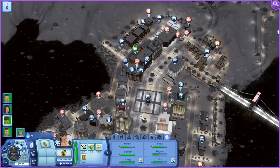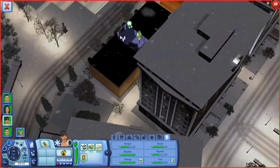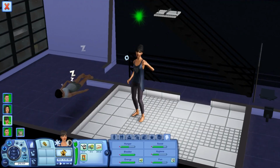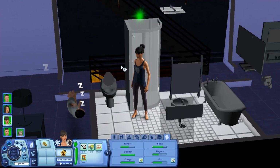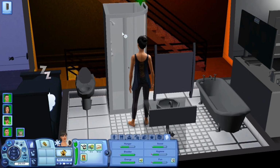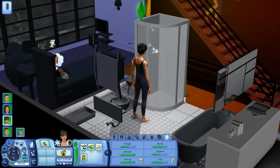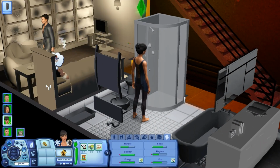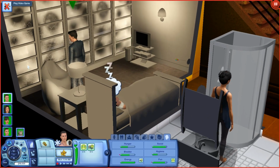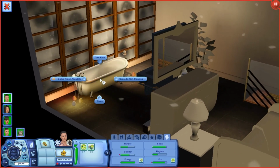Nothing's open just yet. So we might just spend some time with Charlotte for a couple minutes, getting ready for my girl's day. That is one downside to this house. There's literally no room anywhere on this lot for her to play the guitar. So I actually have to leave home in order. Oh, no, no, no, Mr. Greg. No, no, no.